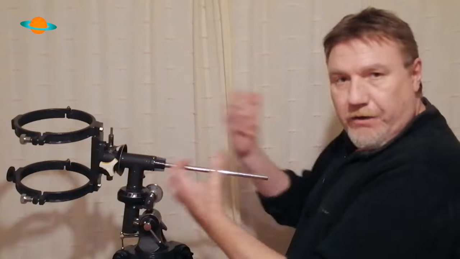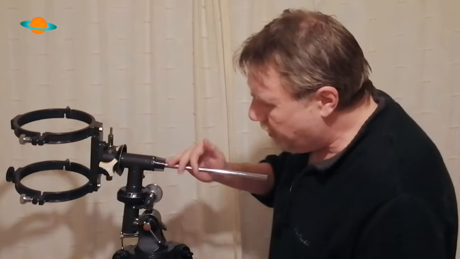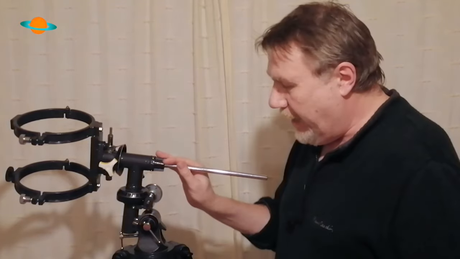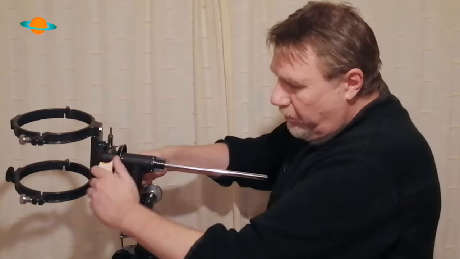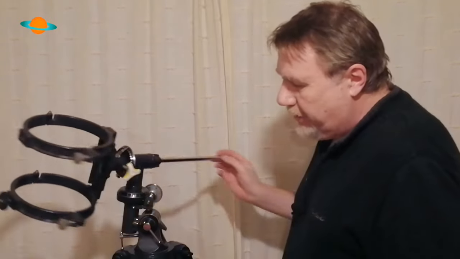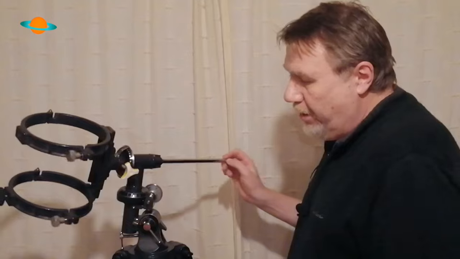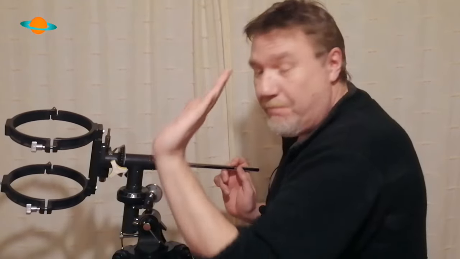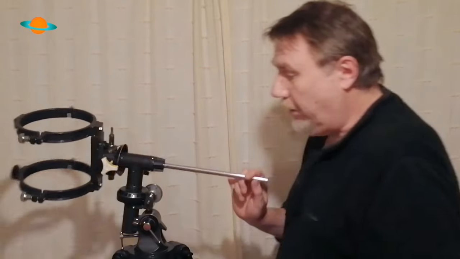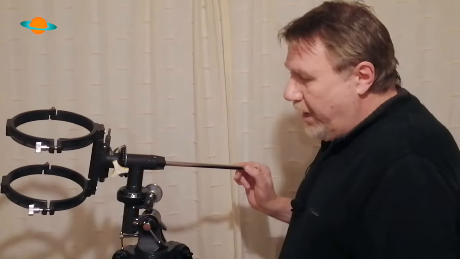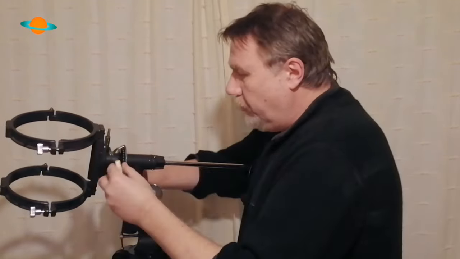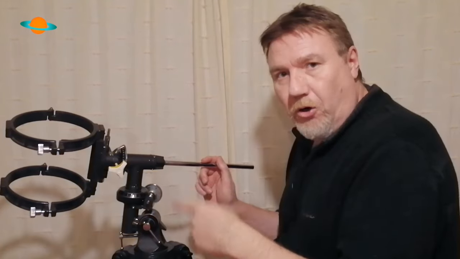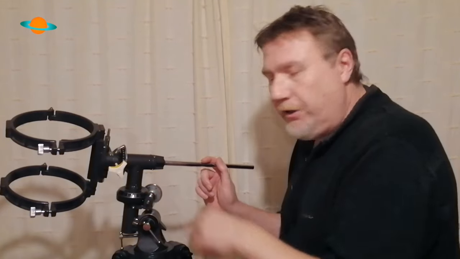As you can see, you don't need the counterweight now. Once I unlock these, you can see where the telescope now pivots, and it pivots on that same axis that was, in my case, on a 52-degree angle. But with it being straight up now, we're in alt-az. So what I'll do now—I'll just quickly jump cut, I'll put the telescope back on, and I'll show you exactly how to use this thing.